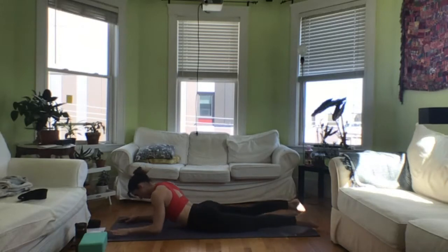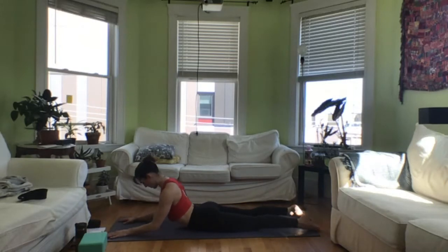So forearms are down on the floor. You're making an 11 shape with your hands, with your arms. Middle fingers point straight forwards, and make sure your elbows are just a touch ahead of your shoulders. Push your forearms down, reach the heart forwards, look forwards. Take a breath in. The breath out, come onto your belly.